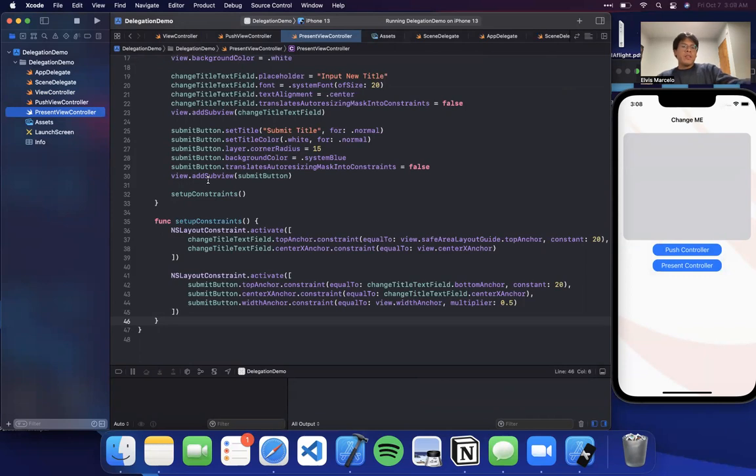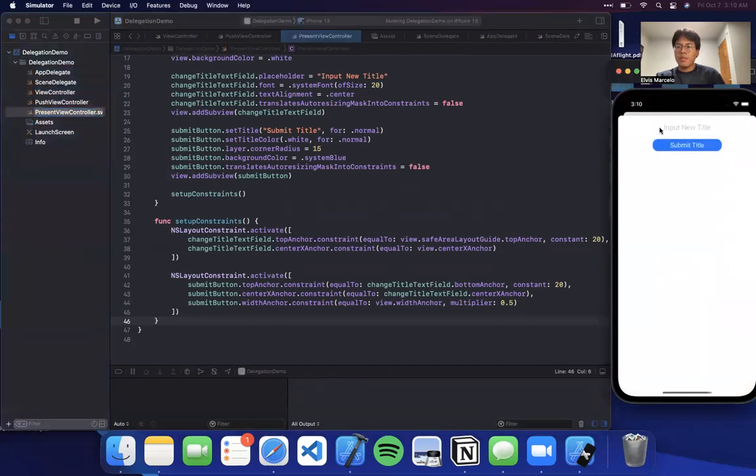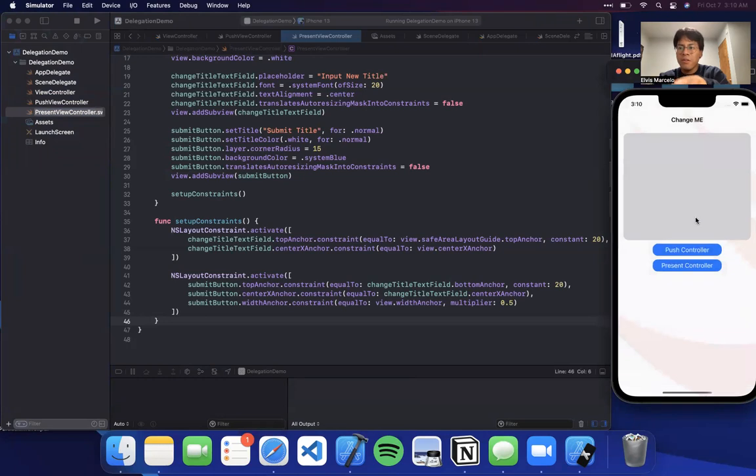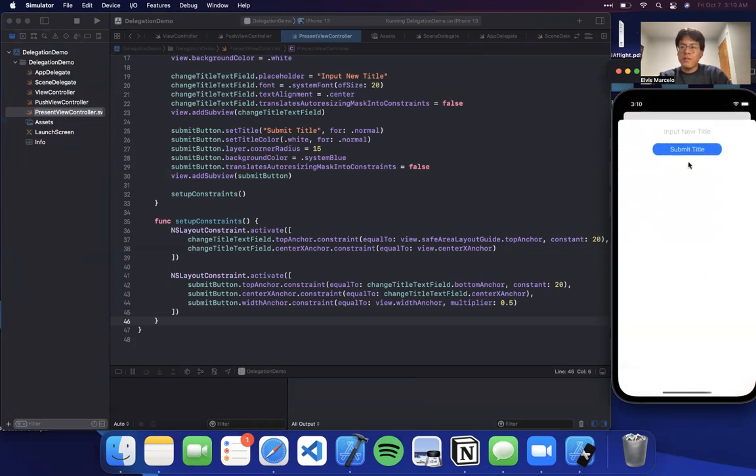So in this case, what view is trying to tell another view what to do? What we want this present view right here to do is tell our main view controller to change the title, right? This present view doesn't know exactly how to change that title. For all this view knows, it's the only view in the world.